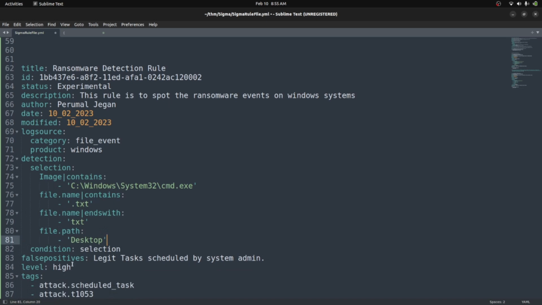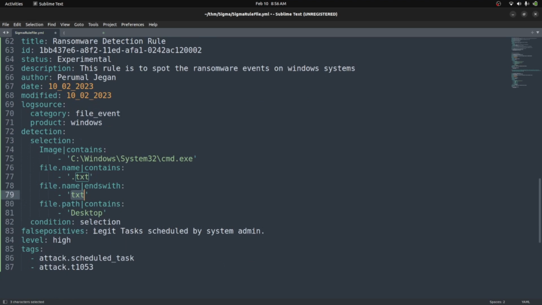All right, I think I have this now. I got the image, file name, it contains .txt and it ends with .txt. I think both are the same, but I mentioned it though. The file path would be, it contains desktop. So when the word desktop is spotted in any path that has the text file, then it would be triggering it.